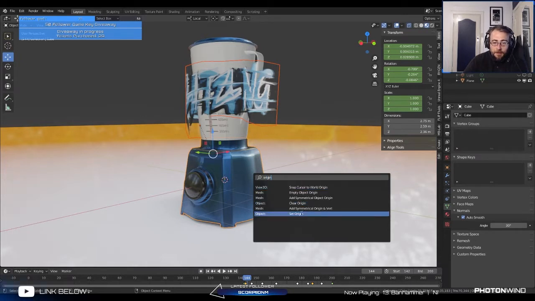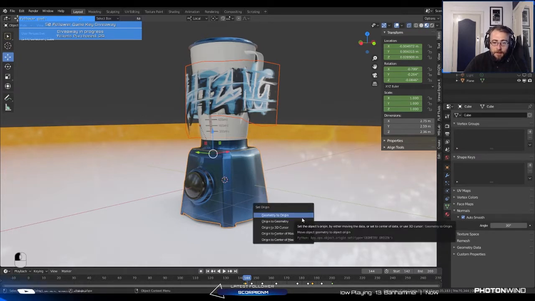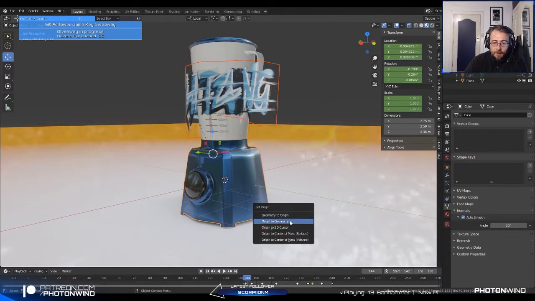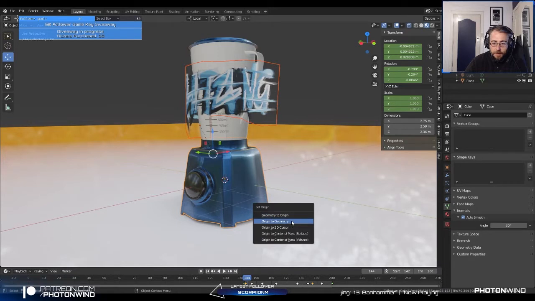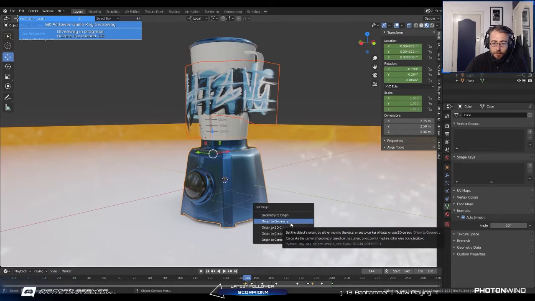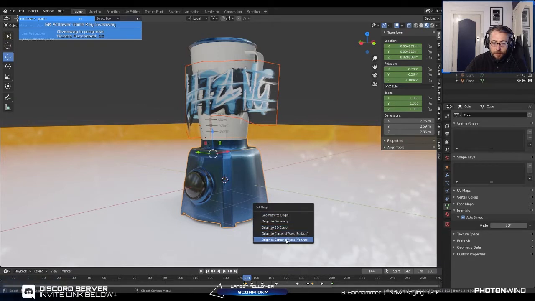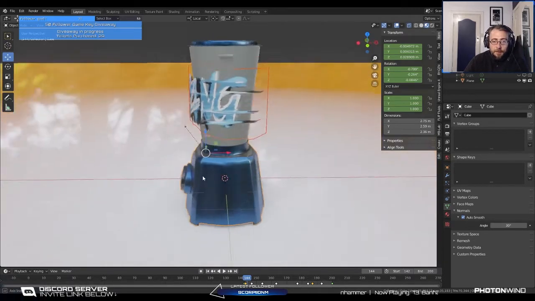And there's a thing here called set origin. And I'm going to say, oh, there's no origin to selected. Huh, I thought there was an origin to selected. Okay, but we have another option.